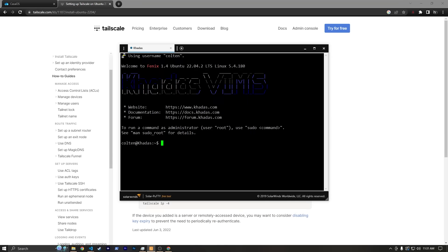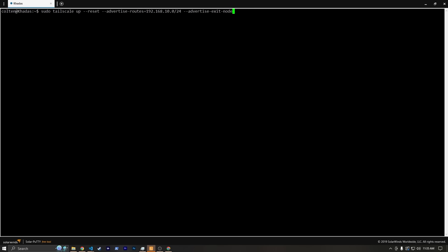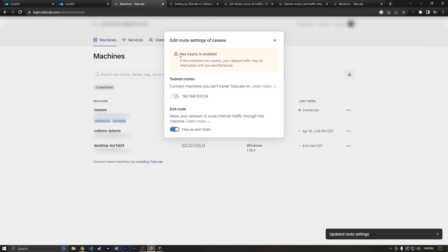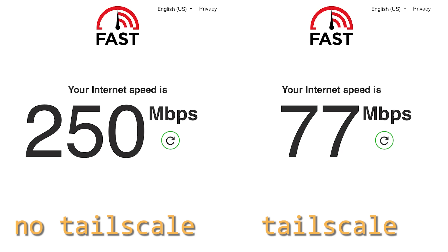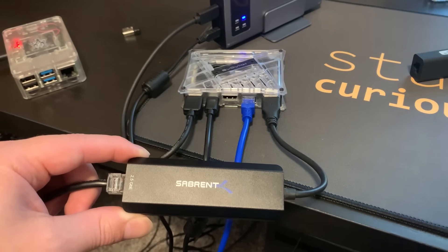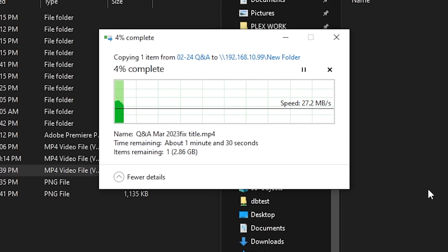Earlier I did mention using this as a VPN. I was nervous that Tailscale might have some issues installing, but once again it went pretty smoothly. I set this up as an exit node in the same way I did in my CasaOS tutorial, and within just a minute or two I had a working Tailscale exit node. Obviously I was limited a bit in terms of bandwidth, but 70 to 80 megabits per second isn't terrible if you're just using it for a few things, especially if you don't have a very fast internet connection anyway. I did test out using a USB 2 Ethernet adapter — USB 2 should still be at least three times faster than the 100 megabit per second port, and that turned out to be the case when testing some file transfers, so you could sacrifice a bit of stability for slightly better networking speeds if you want.